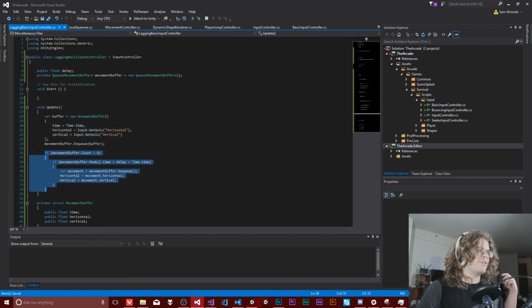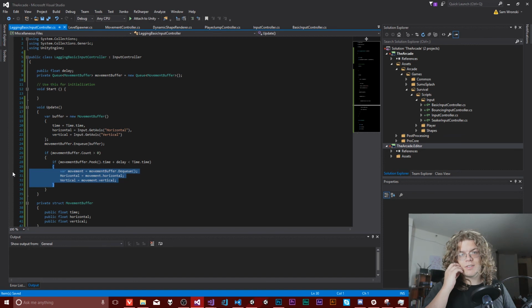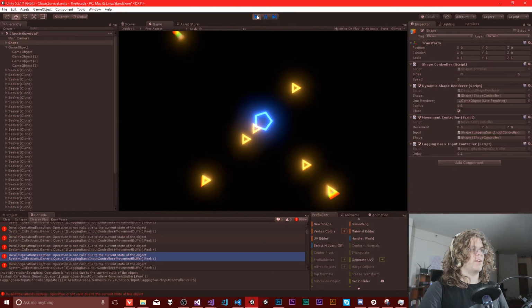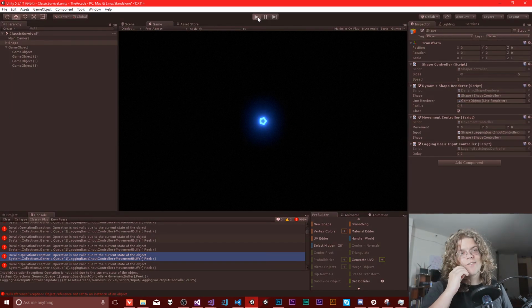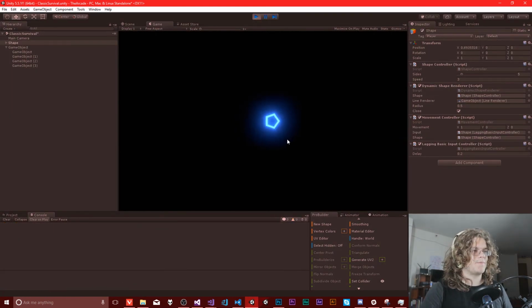The next part is looking for an entry that has already occurred with the delay included in that time. And then it sets the current horizontal and vertical values equal to that. So effectively it's pulling out those delayed times. It's delaying everything by 0.2 seconds.